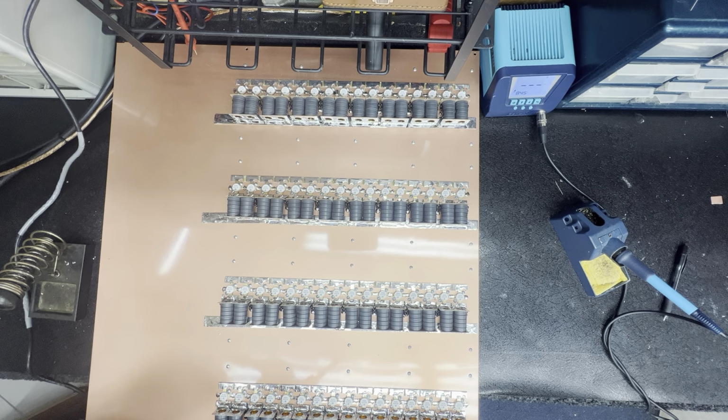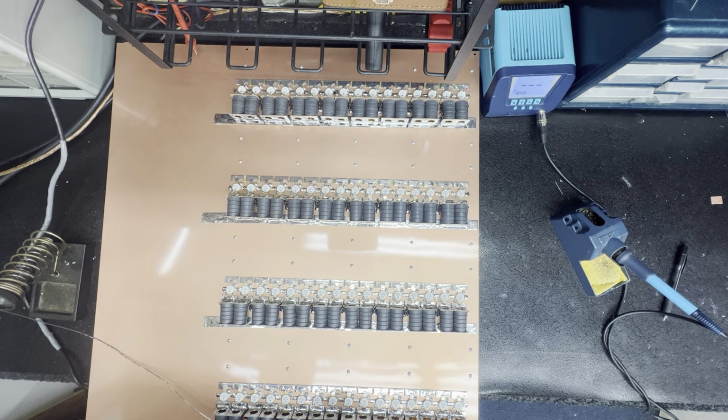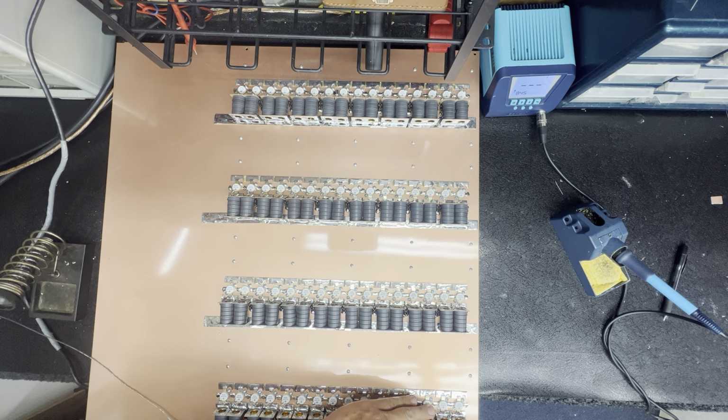I'm burning up the solder. They want a picture one. Yeah, some kind of pictures. I'm not smart enough to run that radio.